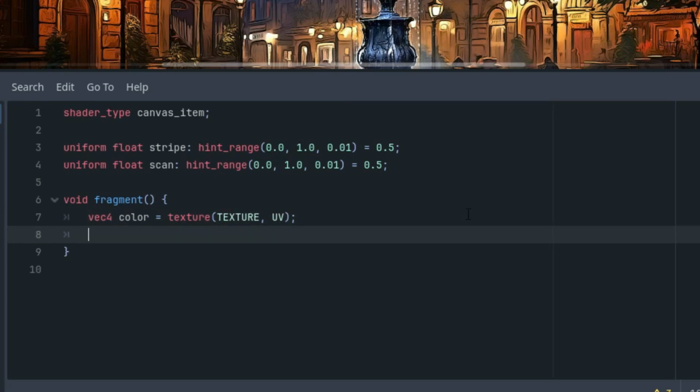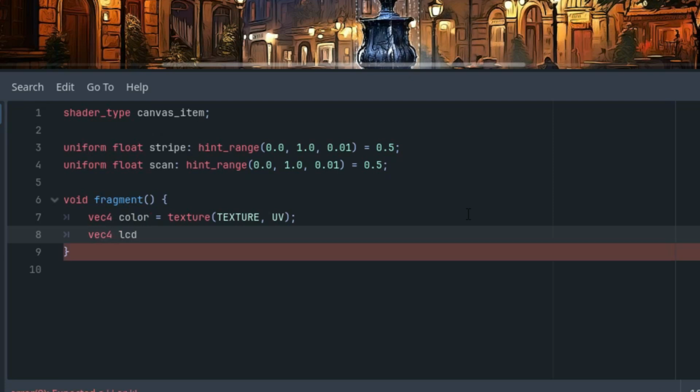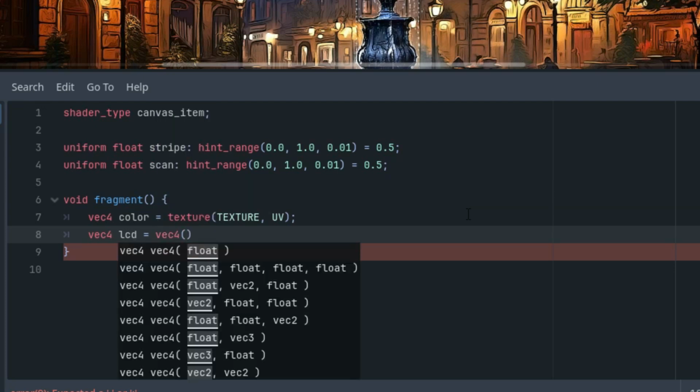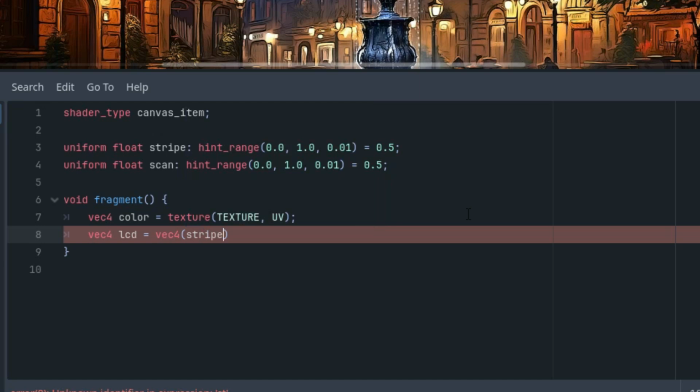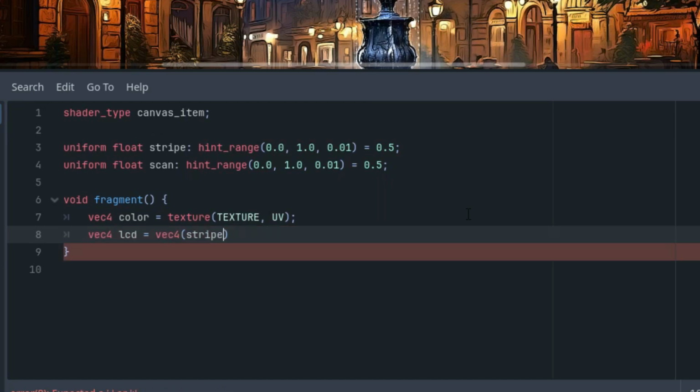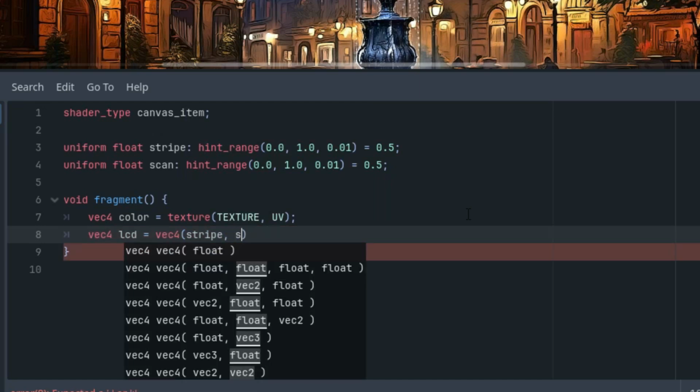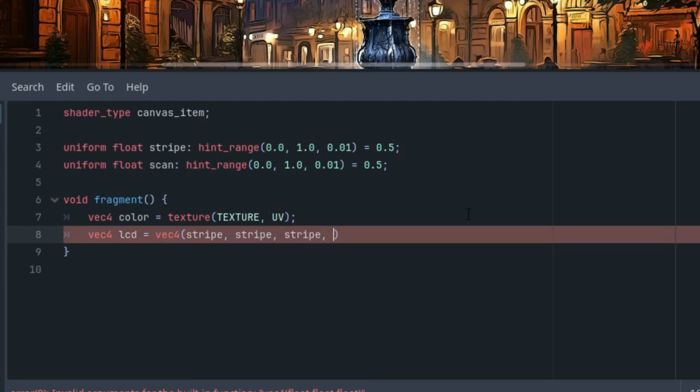Okay, the second line, vector 4, we'll call it LCD. This is exactly what would create the effect, is vector 4, and our stripe uniform parameter used 3 times for all color components, and the alpha value is 1, sorry.